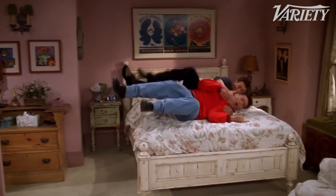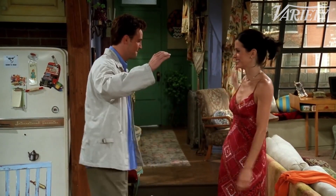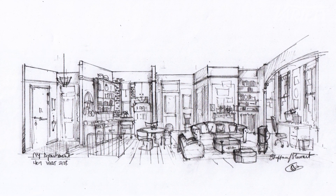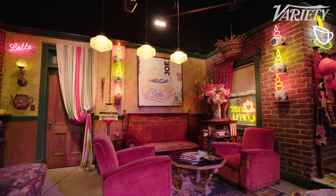Obviously there were some elements that weren't available, so we had a discussion with Ben that if we couldn't find the exact thing, it would be too jarring to put something that really wasn't there. So we kind of spread out stuff a little bit. We always had flowers in the apartment — Monica liked flowers. So in the reunion special, you may notice if you look carefully that there are more flowers filling up spaces they might not have had before. We decided it was because it was a special occasion, the reunion, that we could have more flowers to fill in.